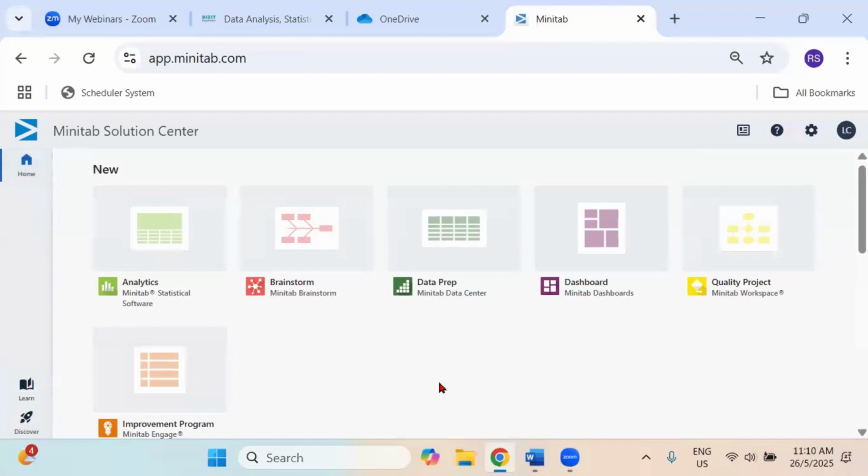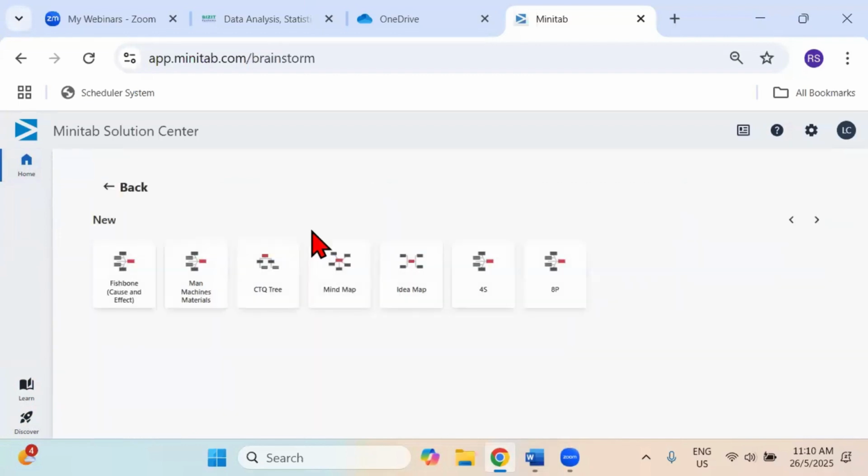So first, I move to the brainstorming tool. For example, this time I want to study customer churn. So I click brainstorming.